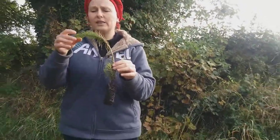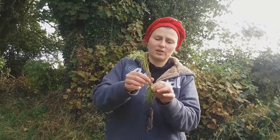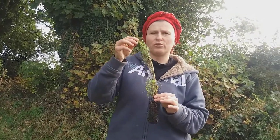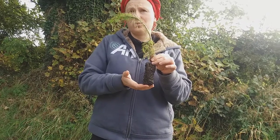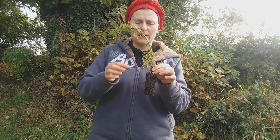Scots pine was so popular after the Ice Age when conditions were hard for plants because it's a very tough tree, but it thrives when conditions are just right. When you plant it at your school, try not to plant it in too wet conditions because it can just grow too slowly.